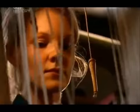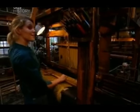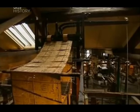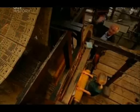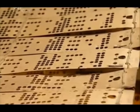I've come to Paradise Mill in Macclesfield to find out more from a weaver, Sarah Lees. How does the loom know which warp threads to lift, which to leave in place, and in which order? Well, that's all controlled by the jacquard on top, and it's punch cards which tell it which ones you want to leave or pick up. I can see it's lots of cards, hundreds of cards with thousands of holes, but I can't quite make out from here how it works. Can you give me more detail?